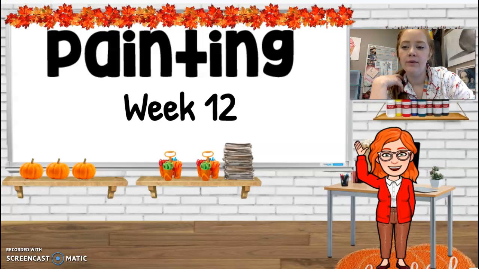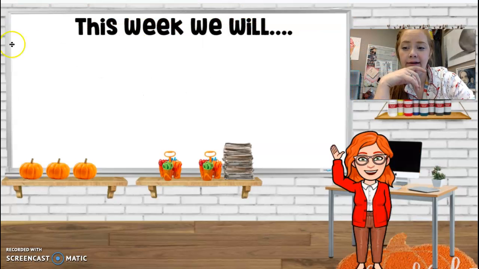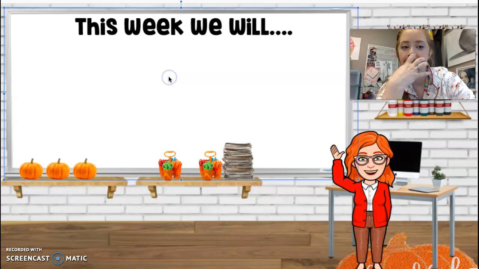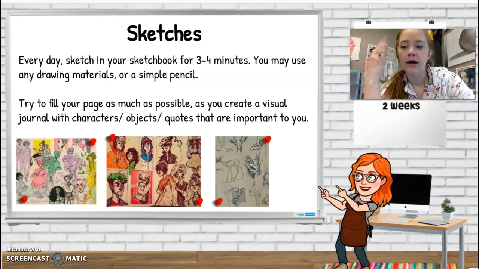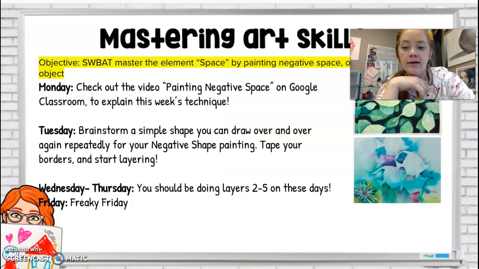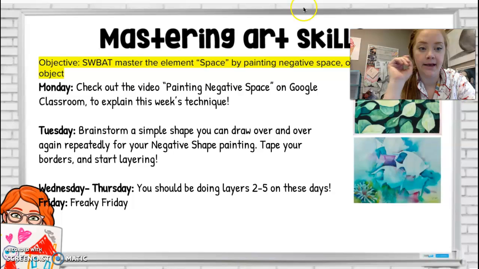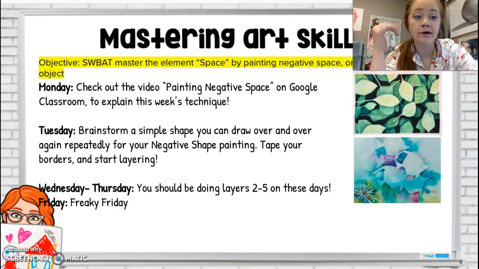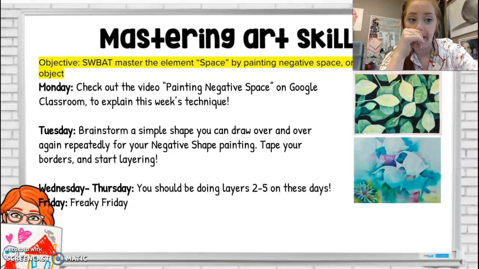This week we are going to do a lot of the same stuff that we have been doing actually. So we are going to continue working on our sketches. We're going to continue working on that Freaky Friday. And the biggest thing that we're switching up is our project, which this week is going to be negative space painting.